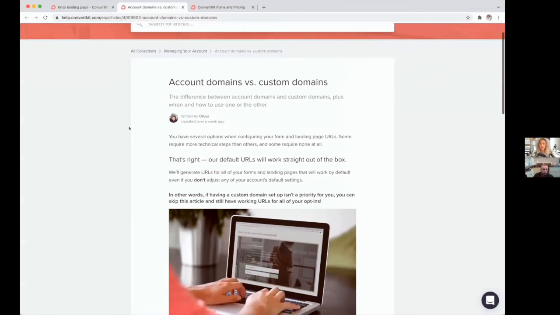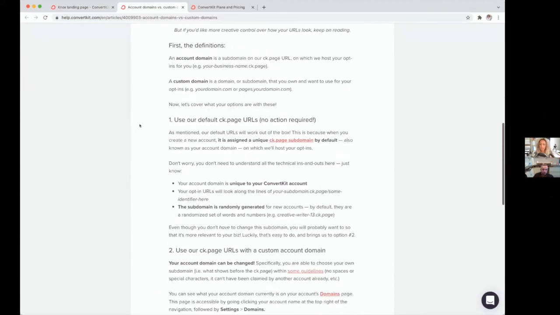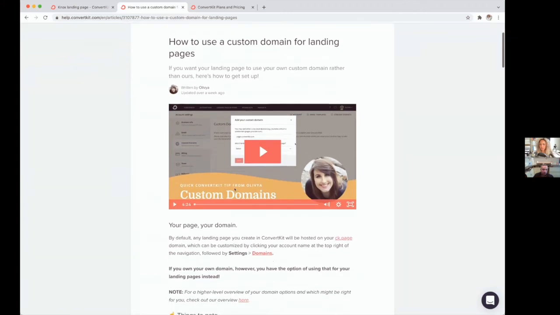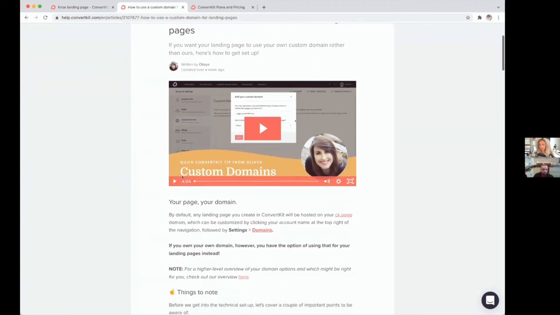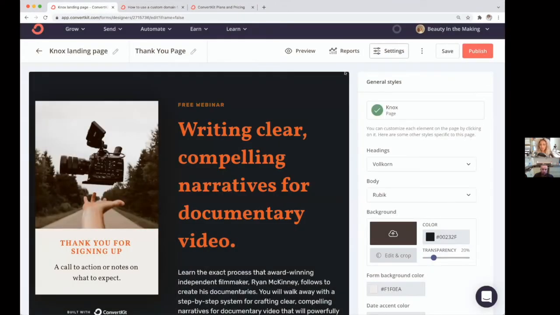If you click on that, it redirects you to one of our help articles that walks you through the different domain options you can access in ConvertKit, and another link to how you can set up a custom domain that comes with a specific video. This video is really specific and definitely helps you in setting that up. So that's it. Really easy and a really smooth experience to get this up and running, and especially great if you don't have a website yet.